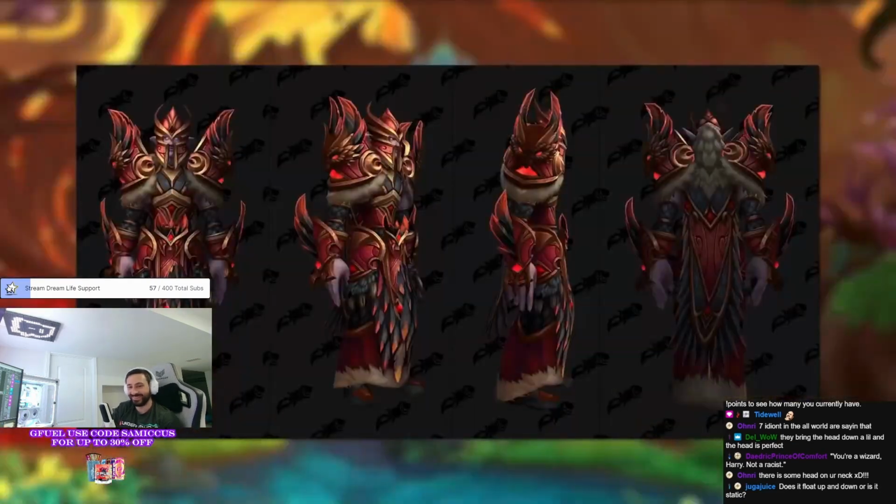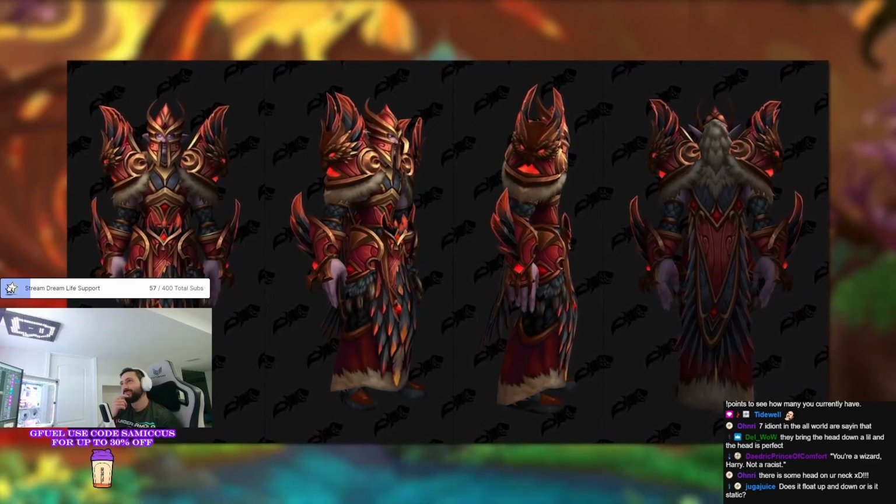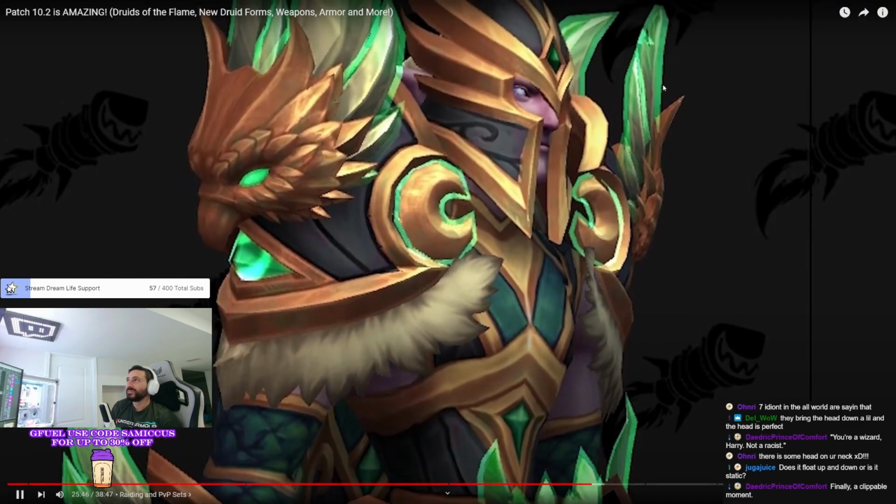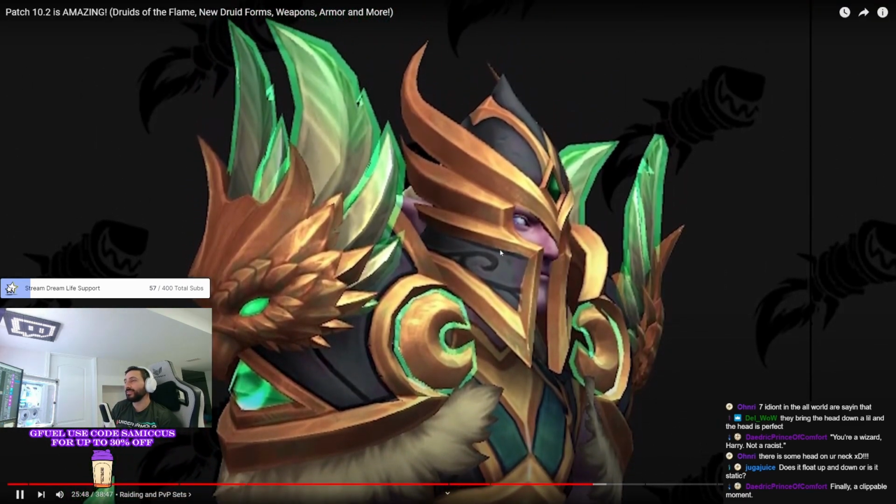And now let's talk about Druids. Tune down the energy a little bit. I admit, personally, I really don't like this set. It's okay, and I do really like the crows or the ravens on the shoulders, but the shoulders look like a mage set.